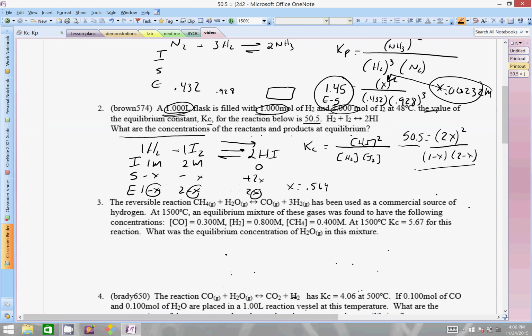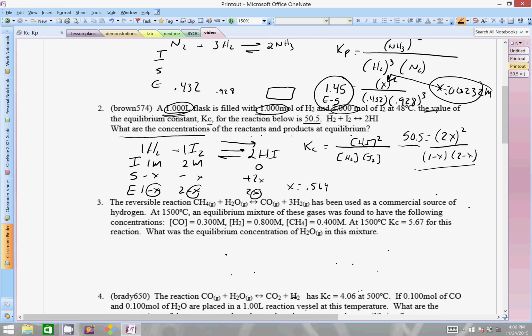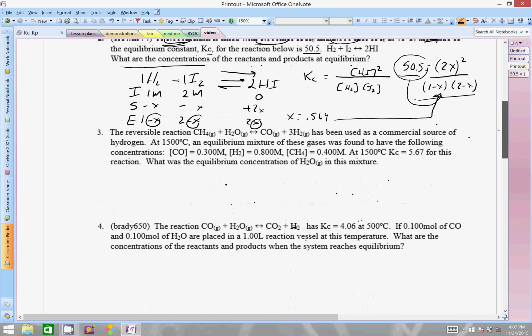Now again, we went through some extra work here to use the quadratic formula to see how we might get that, but on an AP exam they do not require you to do the quadratic formula. If it looks like the K is too big and I can't use my shortcut of removing that X value, notice that X value is 0.5. That's almost half of it. In this case, you would look for other ways to simplify, but usually that's not needed.